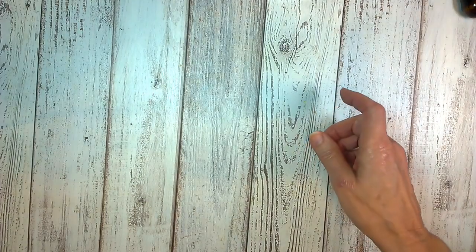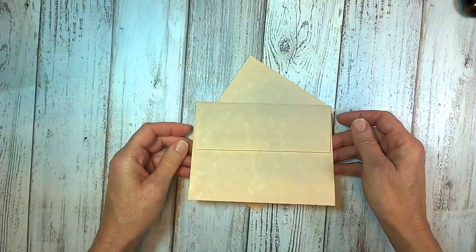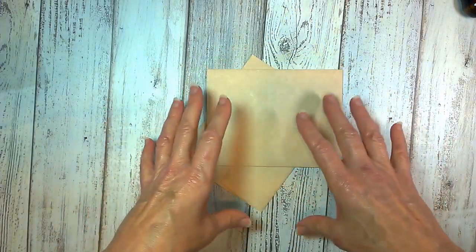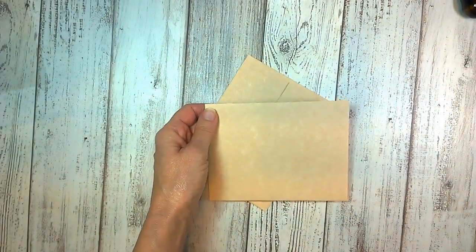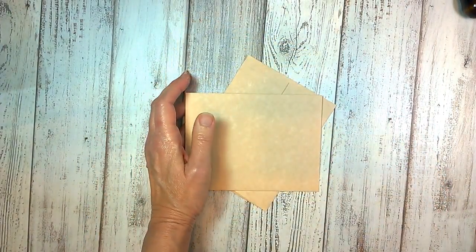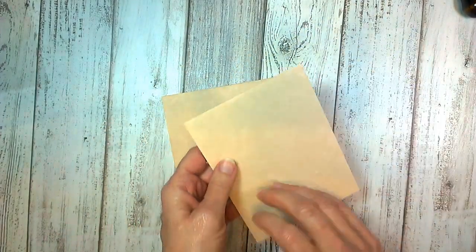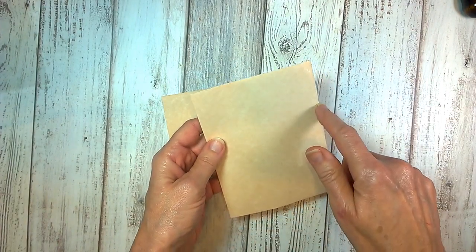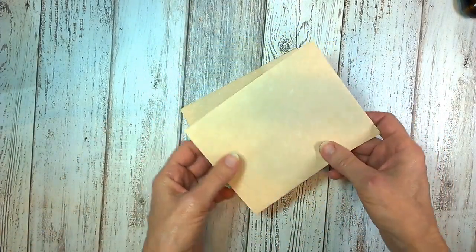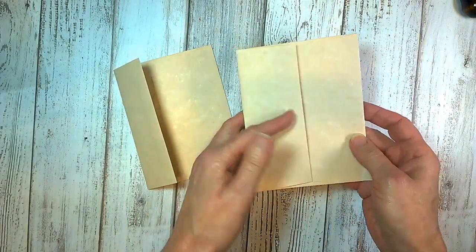One file folder. You're going to need 2 envelopes. And these are A6 envelopes. So if you make cards, this is the size of envelope you're going to need. These measure 5 3/4 by 4.5. Now, if you do not have this size envelope, it's okay. You can use any size envelope that is no wider than 4.5 inches and no longer than 8 inches. And I will show you how to use other envelopes to make this project, but these are by far the easiest ones to use in this project.